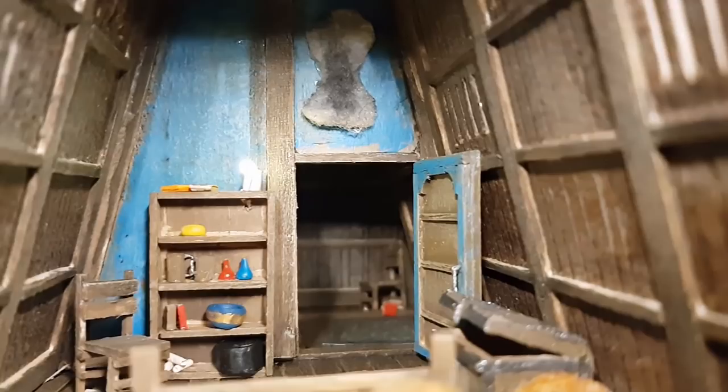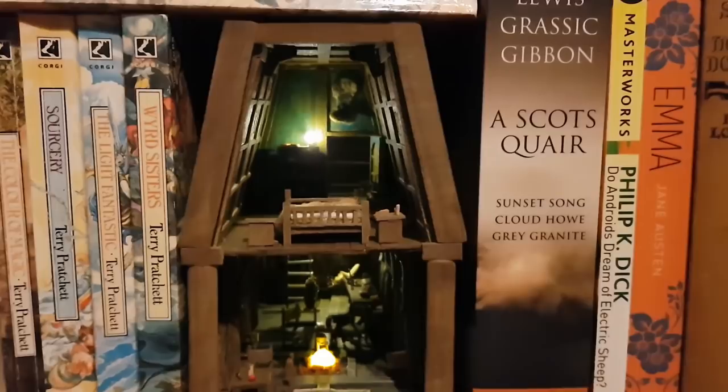There you have it, a Breezehome book nook. I had a hell of a time making this one, and I hope you like the final product as much as I do.